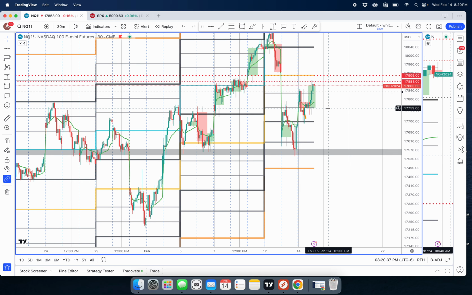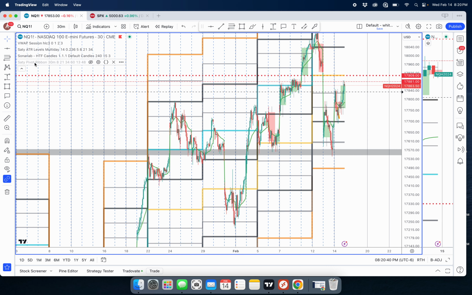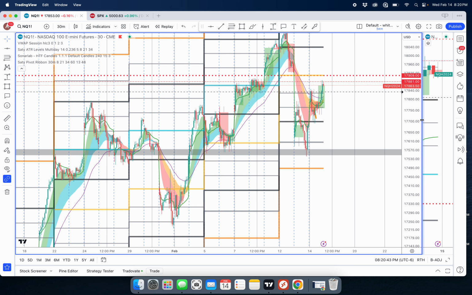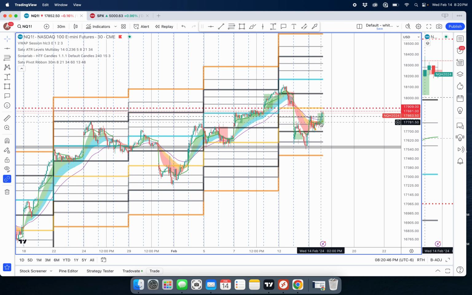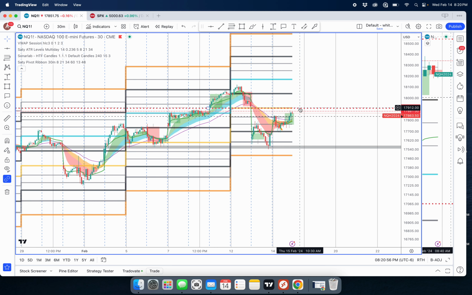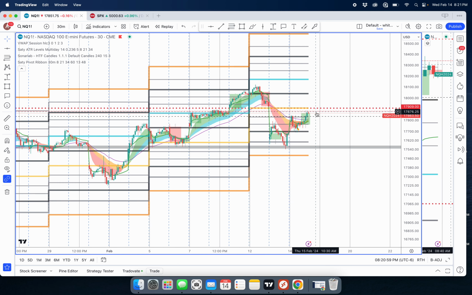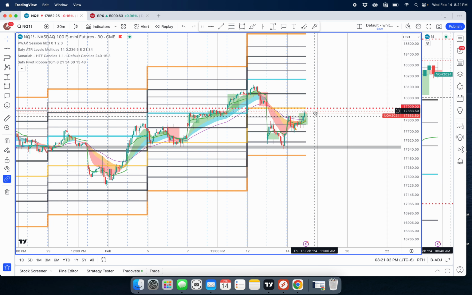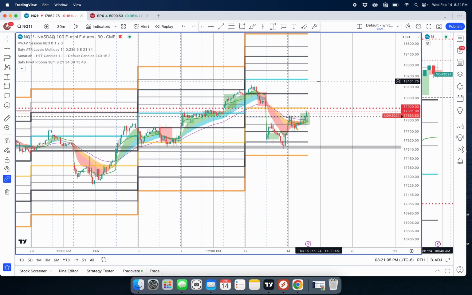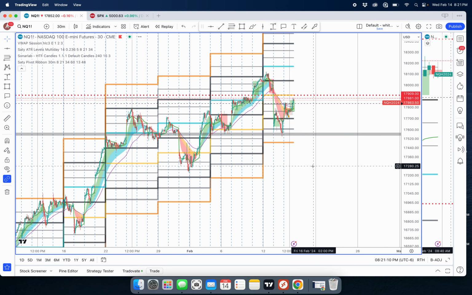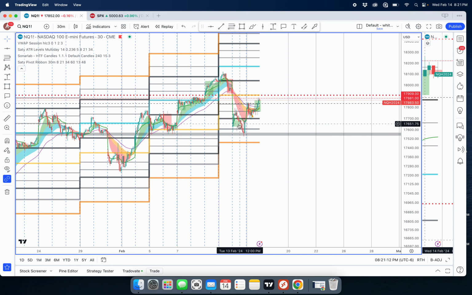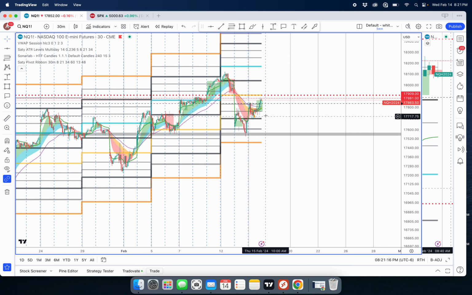Because look at this. We actually still are in a trend. So if I go to a ribbon, technically we just broke back above the trend. So you see what happened 2 weeks ago where they dropped it and they broke back above and then they squeezed everybody out. So if they break back above this area right here, I could honestly say by the end of the week they might even go all the way back up to the bull pivot and end the week there. And you'll be scratching your head like, what just happened? I thought we were going down. And that's how they're able to get the momentum.